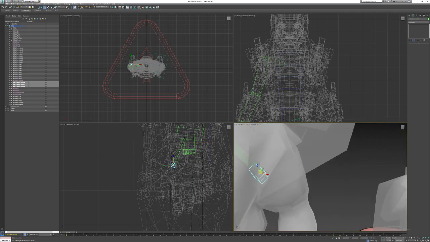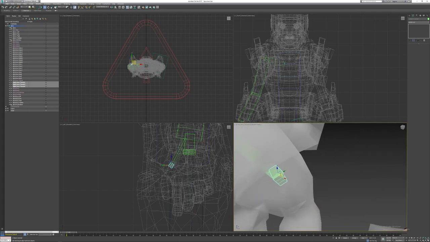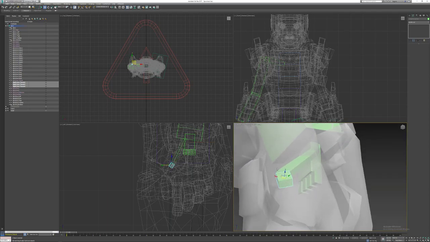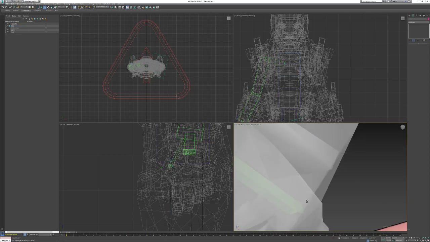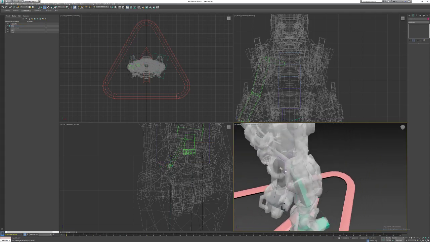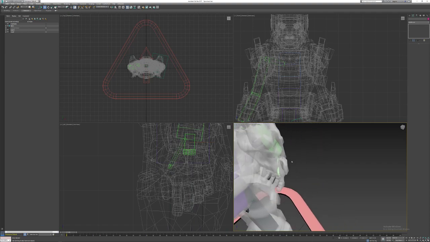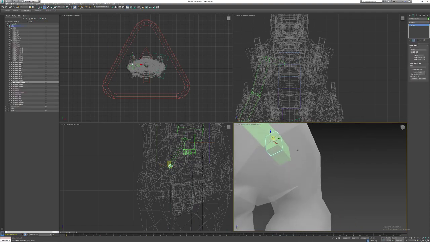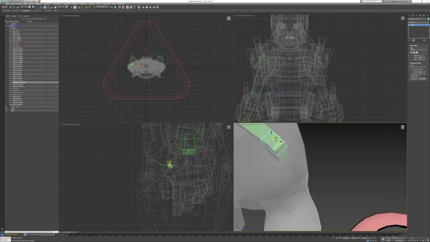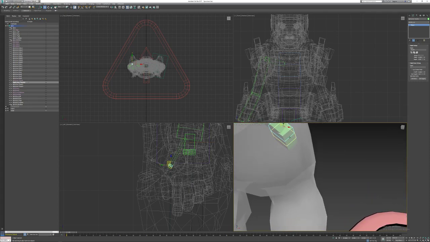Like so much better. So just getting it in the center where it should be. And then his thumb's in a weird position, kind of like swings this way.